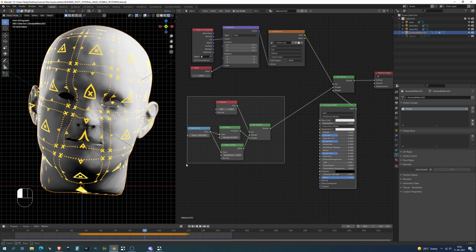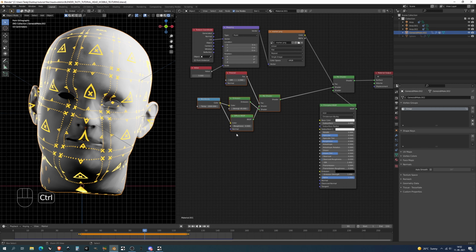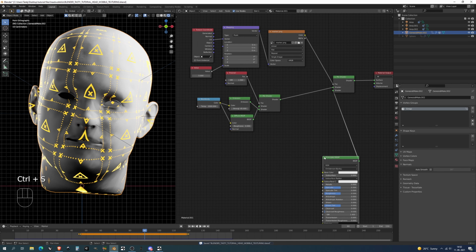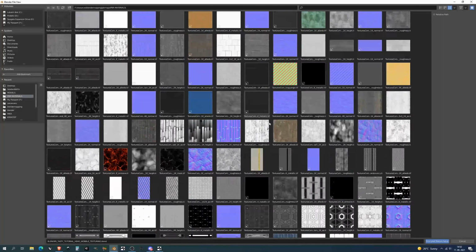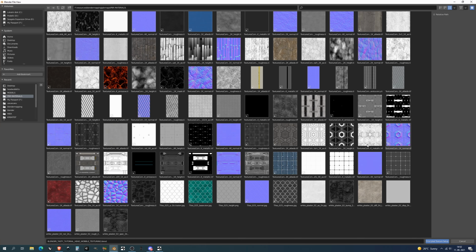And now for the other side of the head, I'm going to use a specific type of texture. In my case, I've downloaded a couple of sci-fi textures from textures.com that are for free. They're lower resolution, but they still work pretty fine. So I'm just going to go Shift-Control-T, and in my miscellaneous folder, I'll try to find some of the stuff that I'm looking for. In my case, I'm just going to use this texture, and I'm going to choose the albedo, the emissive, the height, the metallic, the normal, the roughness, all up to the roughness. So usually it's either 6 or 5 maps that you can download, and these are totally for free on textures.com.